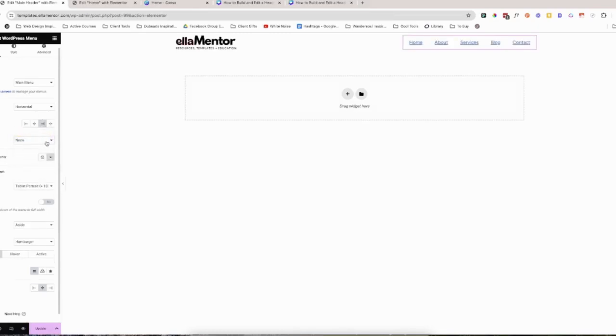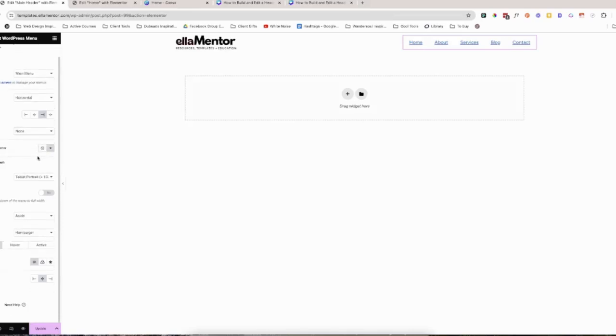Maybe that's just personal preference, but I think that they are ugly and that they don't do anything that is visually appealing to an audience that I would be working with. Moving down this, I know I also want to set the mobile drop down to full width. This is going to allow the entire menu to show up on mobile, no matter the amount of spacing we are giving that menu. So that is always a good idea to do. And from here, I will click the update button.